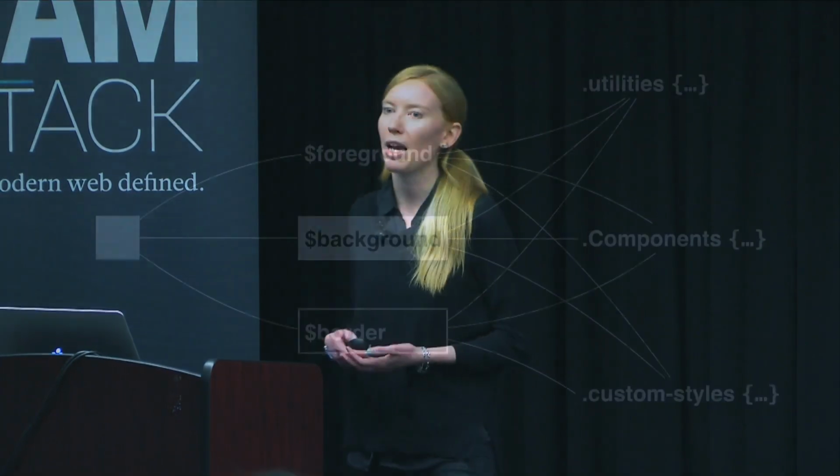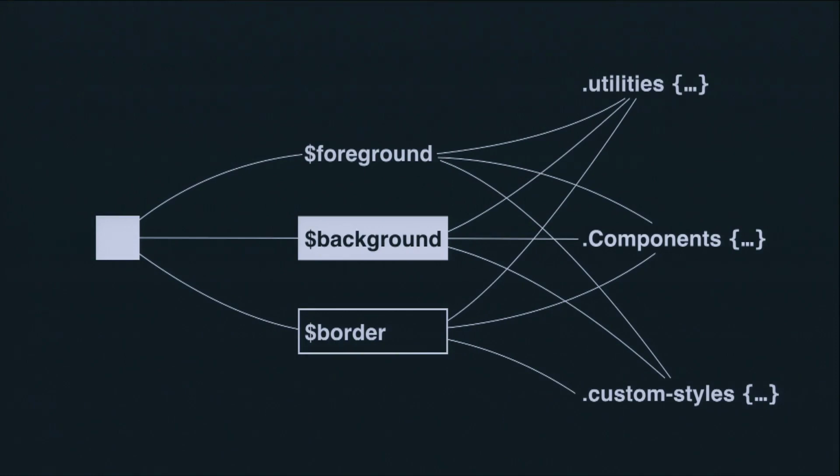In code, for us, that translates into how we define our Sass variables. So we might have a red color, and that is a set of red colors, and that's mapped to foreground, background, border colors. And then those variables that describe the function are then mapped to our styles, which we call utilities and components, and unfortunately we also have a lot of custom styles, and I'll get into that a bit more later.